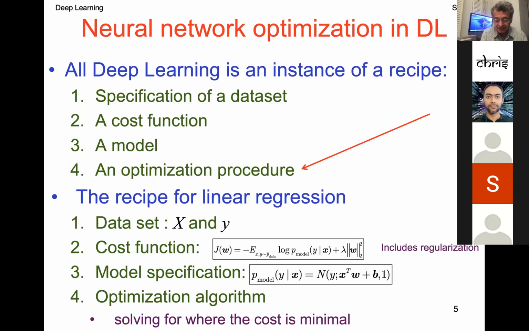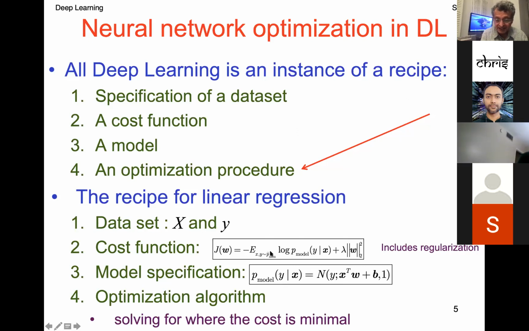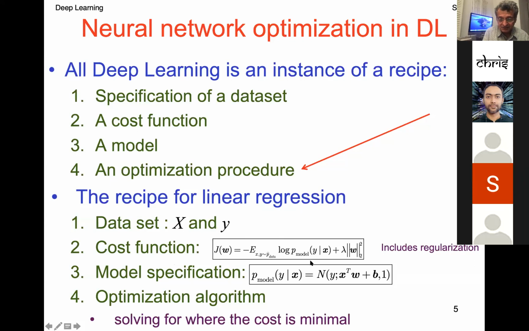If that is the probability, then what is the probability for the entire data set, which ends up giving us this, and then we take the logarithm of it. That's why we get the log of this quantity, and the expectation is over all the samples from the likelihood. The product of the normal probabilities becomes a summation, and that summation is nothing but the expectation. And we use the negative version, saying rather than maximize it, let's minimize it. So the model specification and cost function are closely related to each other. The optimization algorithm is solving for when the cost is minimal. When is this J(W) as small as possible is the optimization problem.